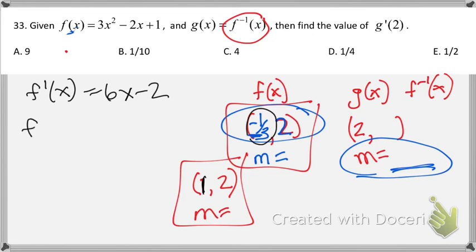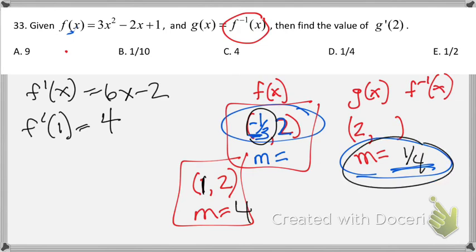So plugging in the derivative at 1, you'd get 6 minus 2 or 4. Flip it, and this answer would be 1/4. And it turns out that's one of the choices. So that has to be the answer. I'll go ahead and plug in the -1/3 just to show you the other option isn't available.